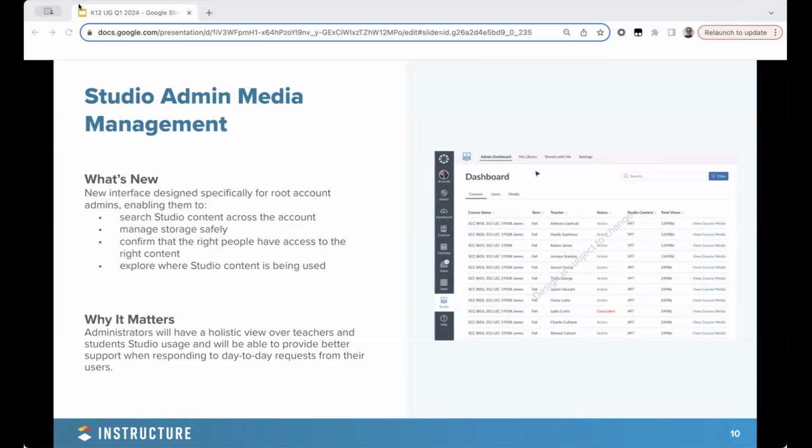And in a future release, we're also going to be introducing a sub-account awareness for Studio, which hasn't existed until this development, where we will ultimately be extending this capability. It will at first release be for root account admins, but once we introduce that sub-account support for Studio, then heads of faculty or department or however you structure your account in Canvas, those admins will then be able to be given privileges to do this as well at the sub-account level, if that's what you'd like them to be able to do. So really looking forward to making the management of Studio much more robust, and hopefully that's exciting for those of you who leverage that product.